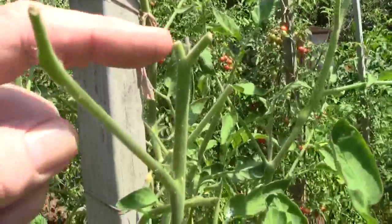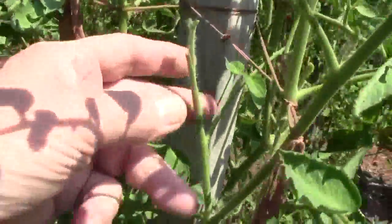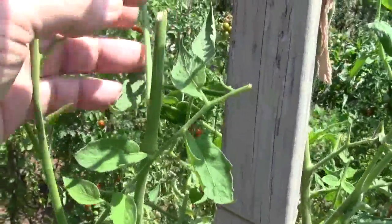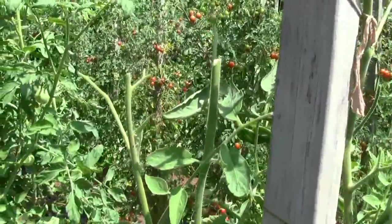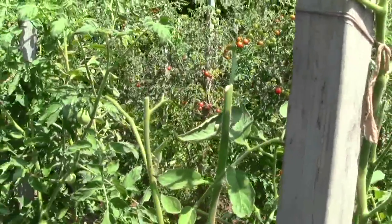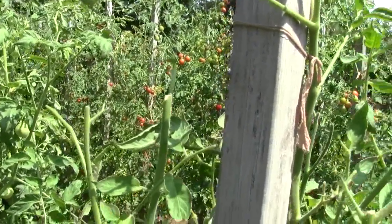Just thought I'd let you know what they look like, in case you've had damage look like that. I study these things all the time and I missed this one. I don't really understand why all these branches are cut in half — it looks like somebody came in here with a pair of snippers and cut them off. Hornworms don't generally do that; they just eat tomatoes and eat leaves. Anyway, that's all I've got on them for today. Can't find any more — let's go.